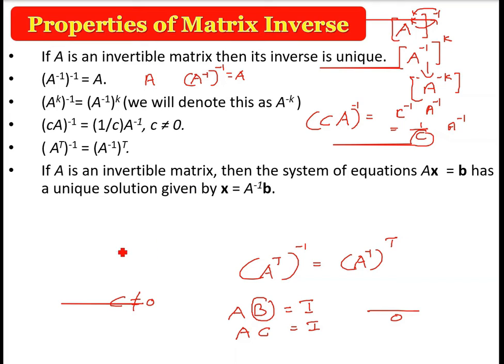Now if A is an invertible matrix, then we can have a certain system of equations, that is, AX plus BY plus C type of equation, and then we can represent it using AX equals B. So this X can be found out. How? X can be equal to A inverse B. So the A goes on the right hand side, it will be A inverse B. And this is how we can find out the value of X.